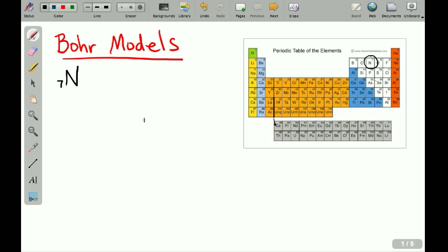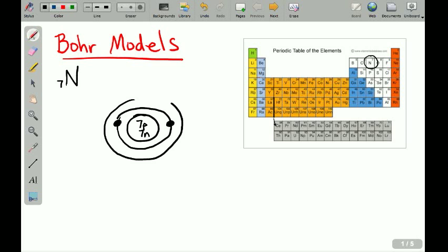The first thing you're going to do is draw a nucleus. And you put 7 protons, 7 neutrons, just like that. And then you start making your rings. The first ring, which is a perfect circle, can hold 2. The next ring can hold whatever else we need for now. It can hold 8, but we only need 5 more. So we just go 1, 2, 3, 4, 5. That's pretty much how you pair them. Okay, so keep them like that.